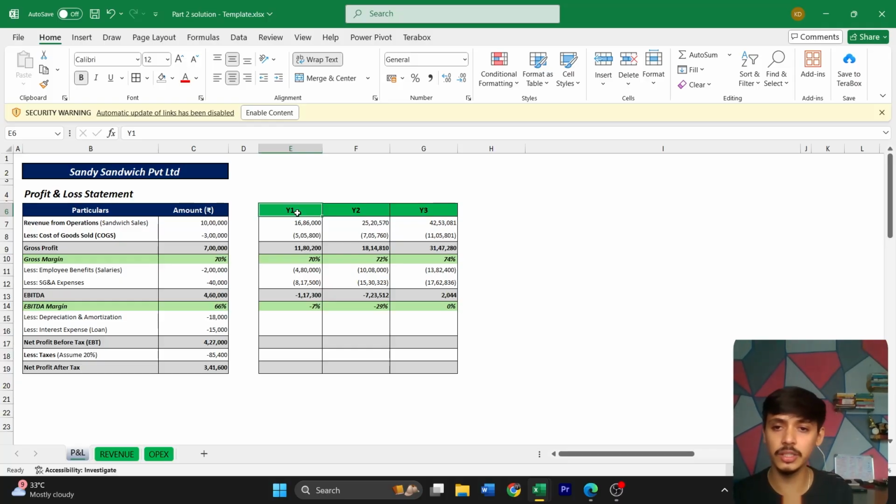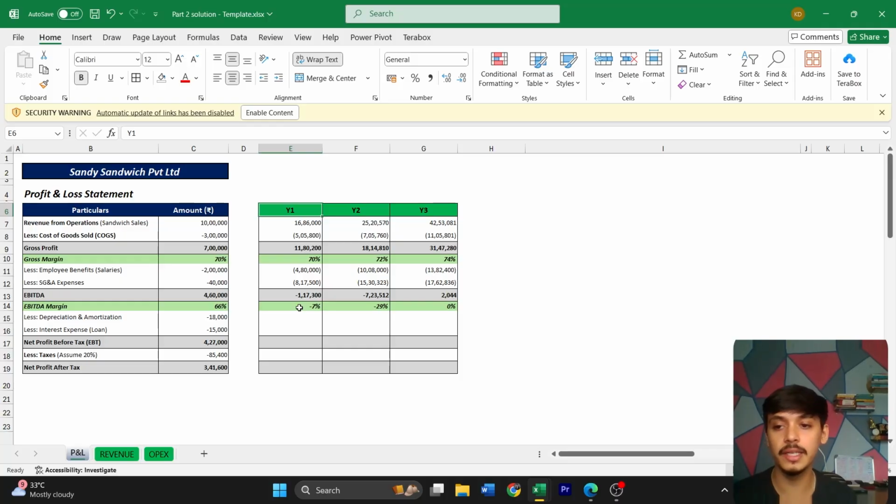So we can see a similar story through numbers, that from 66% EBITDA margins you drop to negative 7%. In year two you go further down to negative 29%, since you are opening the second outlet and the first has still been getting customers. And from year three, since your first business grows, your second business is also getting in line. You are now able to become EBITDA positive, or we can say break even. So that is the story that your financial model portrays.